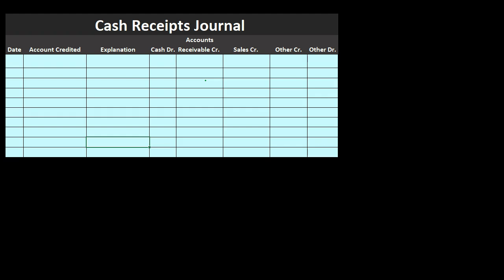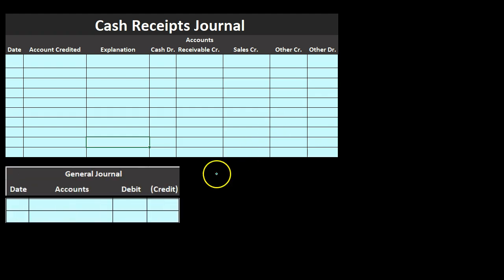However, if we get cash from random areas, such as taking a loan out, or the owner putting money into the business and stuff like that, then we might have some other types of accounts, and we might have to post it into other, and summing this up could be a little bit more complicated, resulting in, at the end of the time period, a general journal total of each of these accounts being more complex than it would be, for example, for the sales journal, which is going to be pretty straightforward in terms of the journal entry.